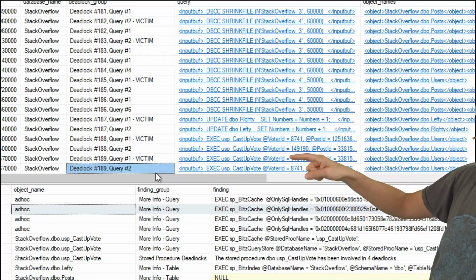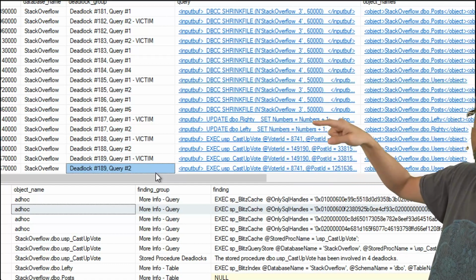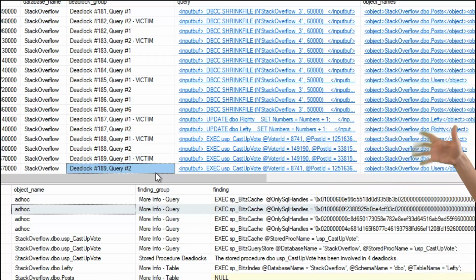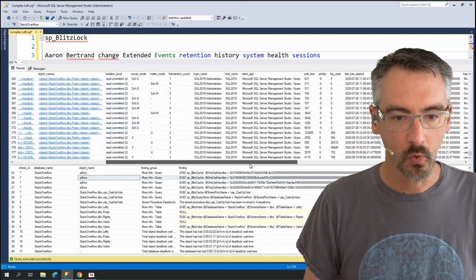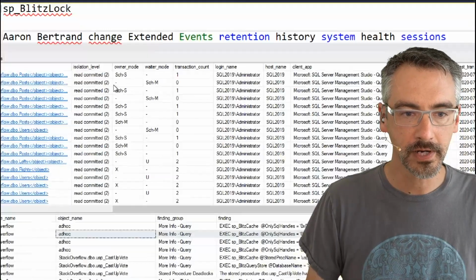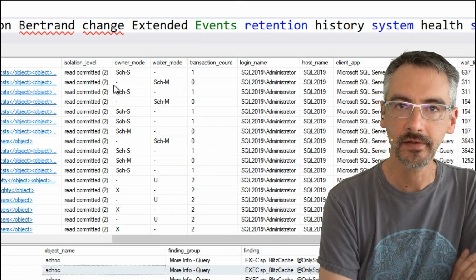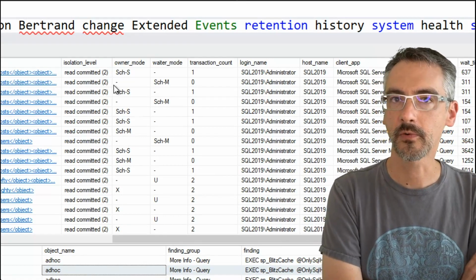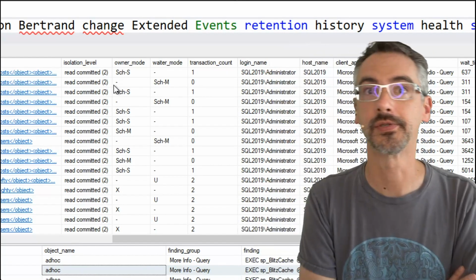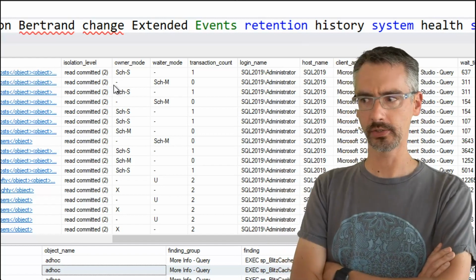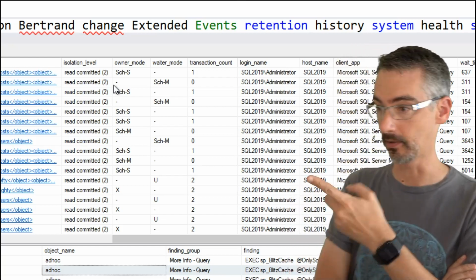That's kind of stunning. So here I can see the queries, or if they're not stored procedures, I can also see things like our update lefty and righty. I can see the tables that were involved in each of these deadlocks. It tells me things like what isolation level the query was running on. Sometimes I'll catch people who are running in serializable isolation level because they didn't understand the defaults they were using in .NET, or people who swear that they were doing dirty reads in production. They're like, oh yeah, I always use NOLOCK. I always use read uncommitted. I wouldn't want to do any blocking. Well, here I get the proof.